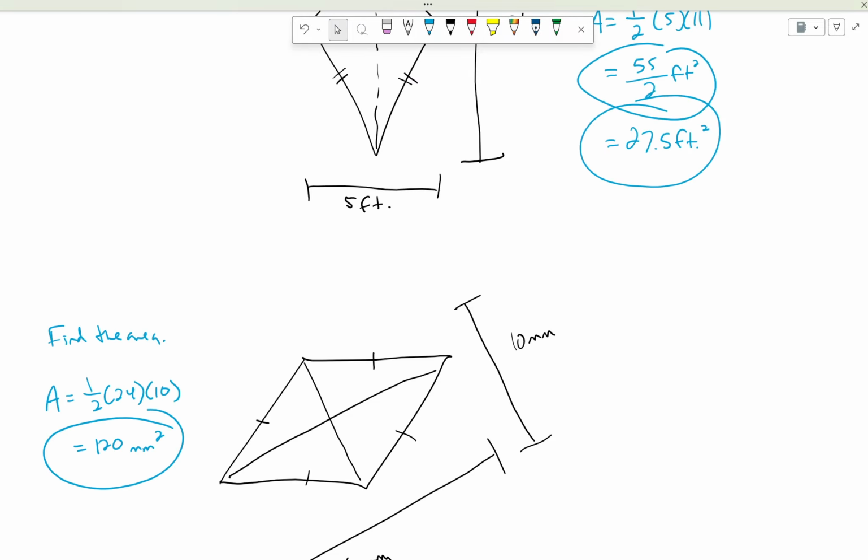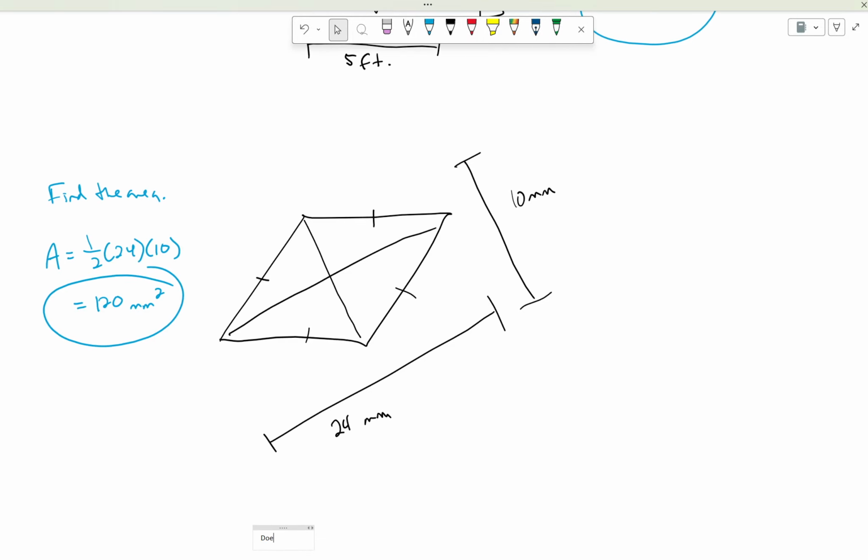Now, my question for you is, does this formula work for a square? Here's a hint: think of a square with a side of 2 inches. I want you guys to try that one out on your own. I want us to think about one more thing here before we move on.